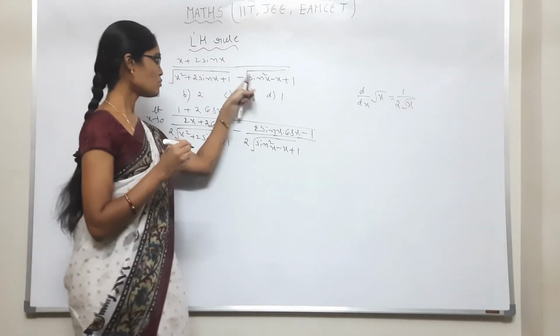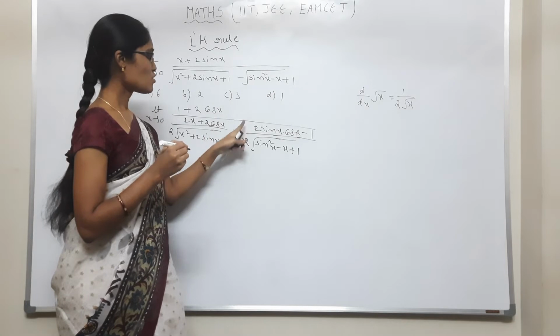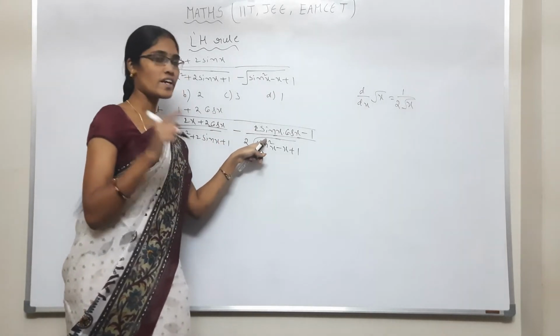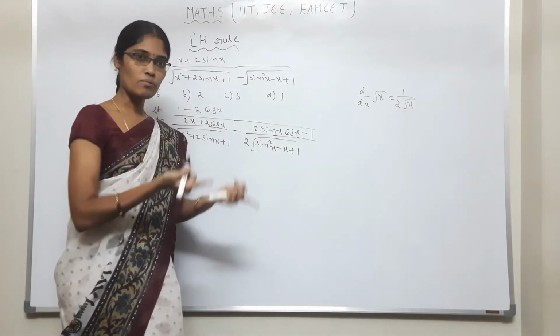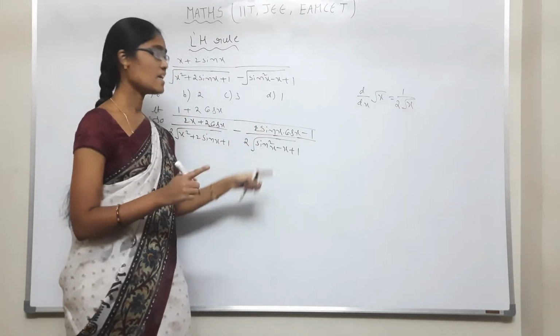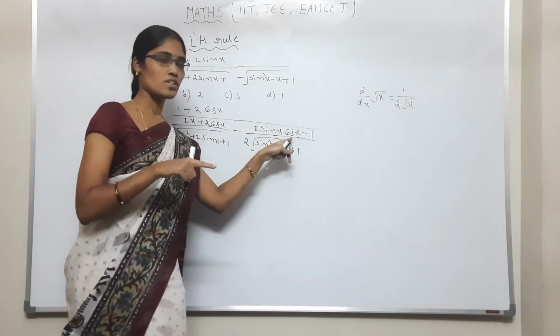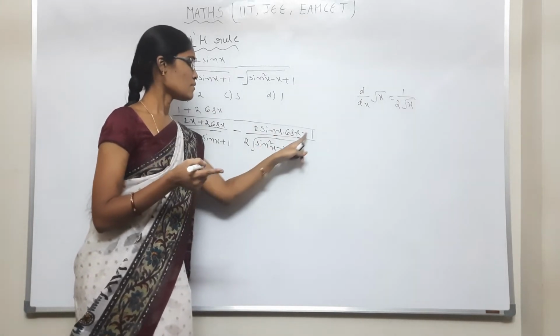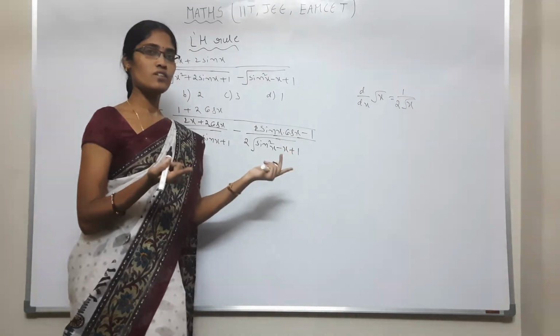Okay. Next come to this term. Here also same formula. 1 by 2 root x sin square x is in the form of x power n, into x to the power of n minus 1. Okay, 2 sin x, inner derivative of sin x is cos x. Okay, you will get like this. Next, derivative of x minus 1, this value is constant, so 0.